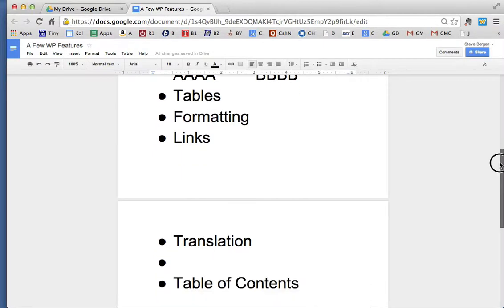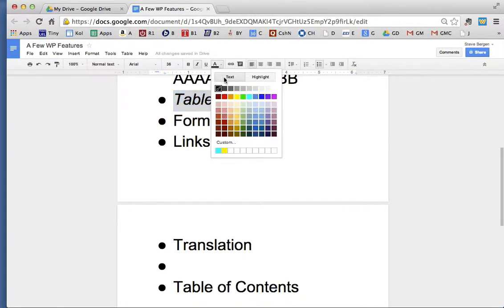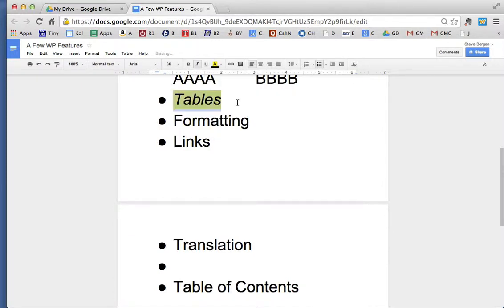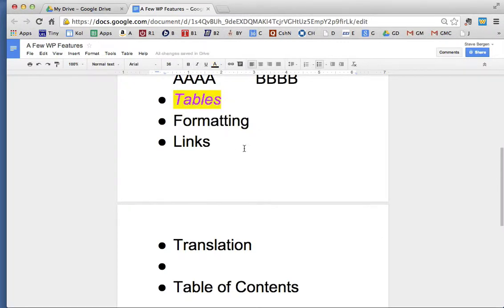You can have tables, formatting, links. Okay, under the topic of formatting, we have the painter, which is right over there next to 100%. So if I have a cool format like tables, and it's going to be italicized, and it's going to be a certain color, it's going to have a highlight color of yellow, and it's going to have a text color of purple. And if I want that format to be moved to another location like links, I can click once in tables, click the paintbrush, and then I can apply it by going to links and releasing. Again, click once in tables, click once on the paintbrush, go to the word translation, and highlight it.